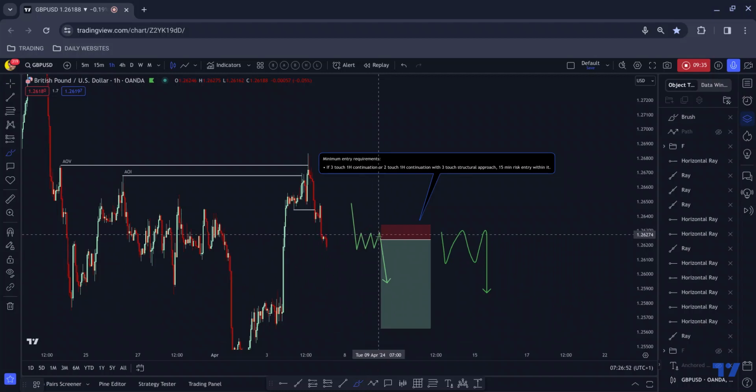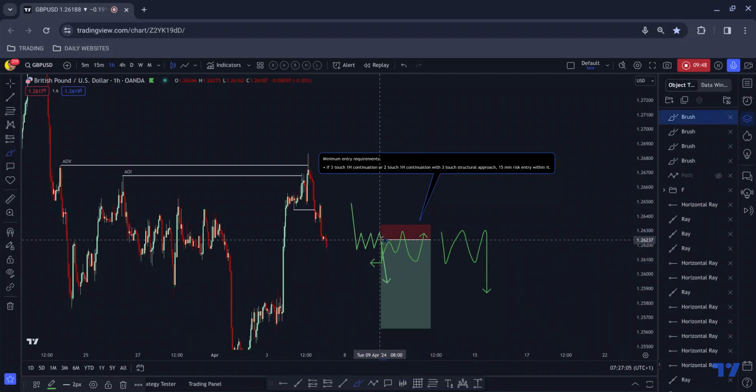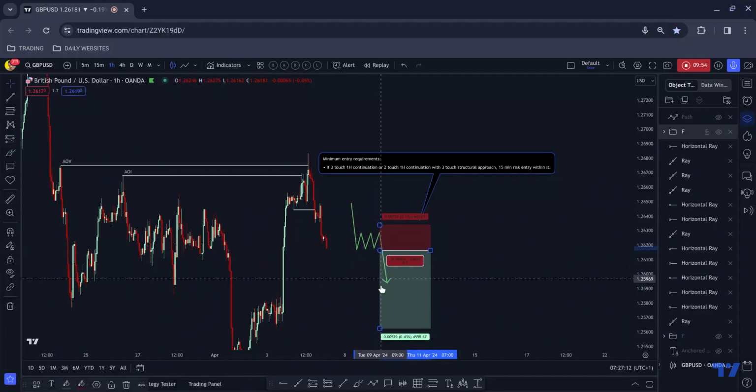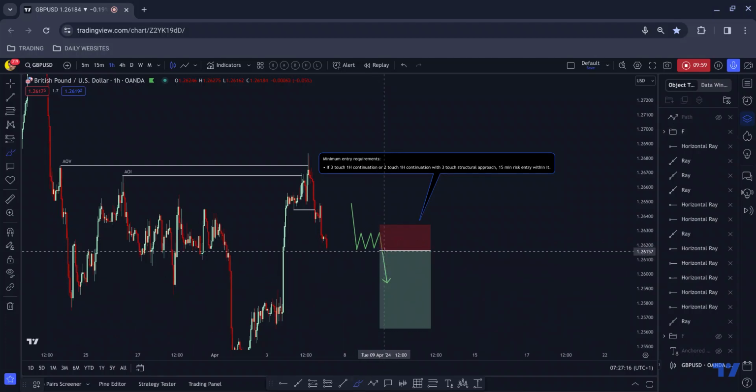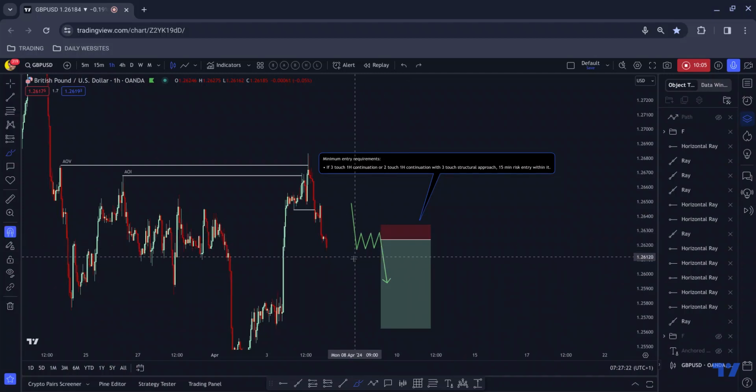So if I was getting involved within a flag such as this, and price broke the low and then started to mess about, and we got something slightly larger, I would be running at 1% and I would be able to get my risk off the table, versus if I was looking for an entry on the break and that happened, then I would be in drawdown most likely. If price broke the low here and started to mess around, I couldn't really get my risk off the table. So that's the idea behind the risk entry within the flag.